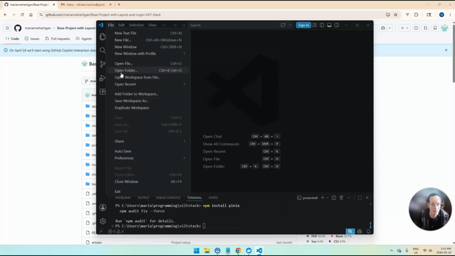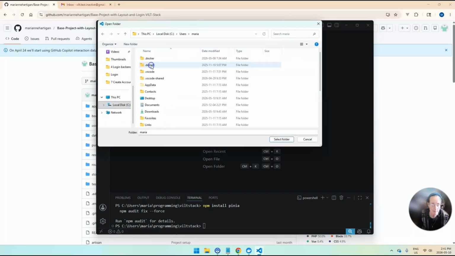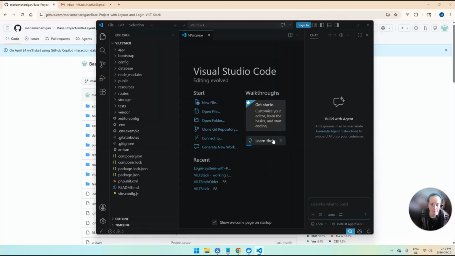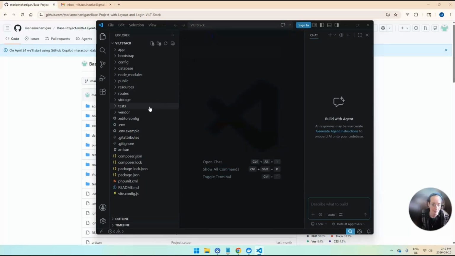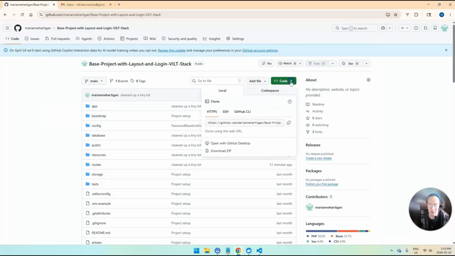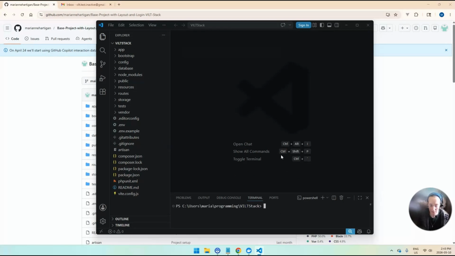Okay, let's open up our folder. Alright, there's all our new files. We're going to add to all these files our basic login system and the layout files. So we'll get those from GitHub. I've got them all here. And just click on code, copy the URL, and back in the terminal, we'll say git clone, and then paste in that URL.